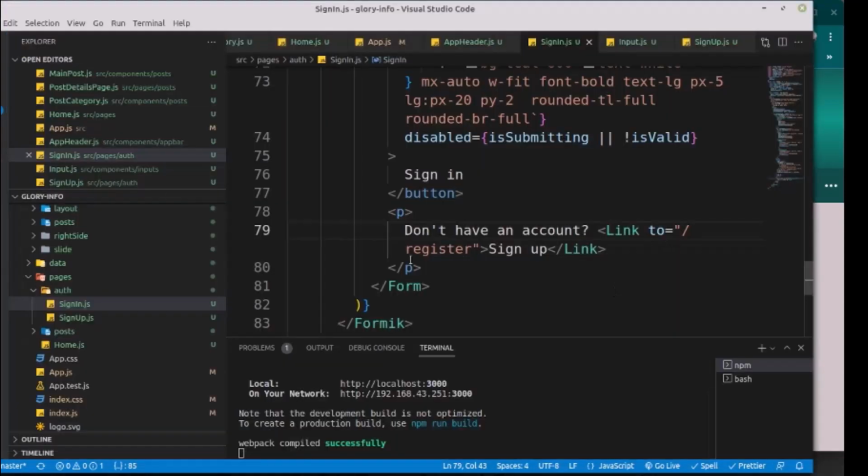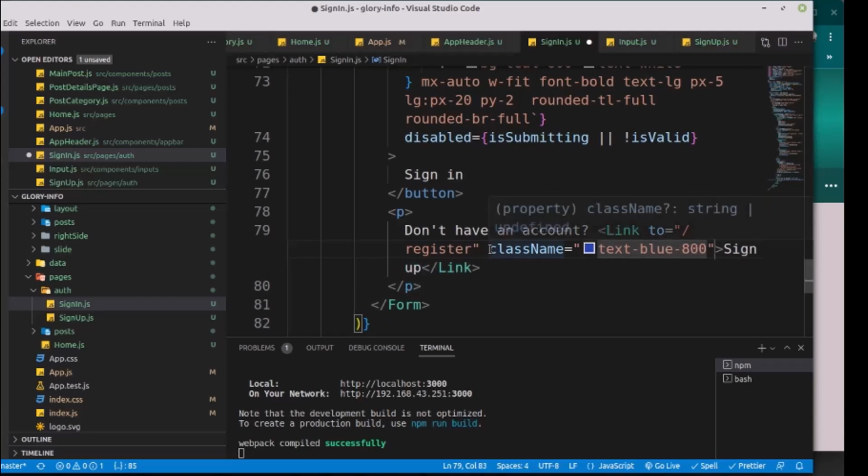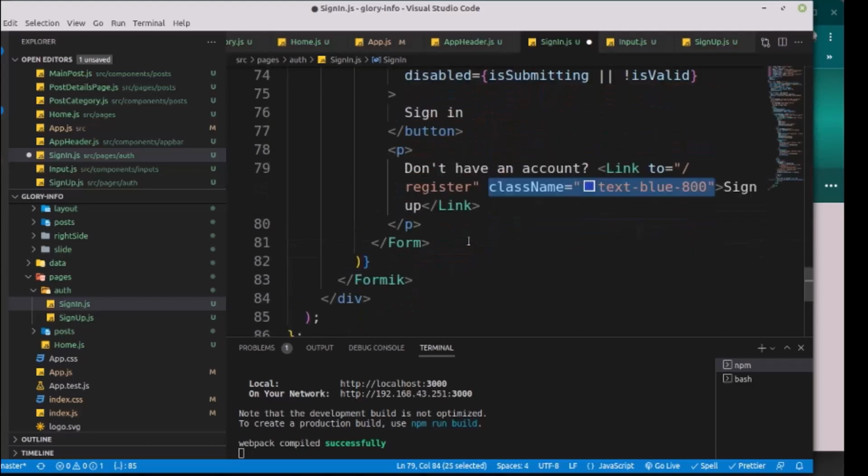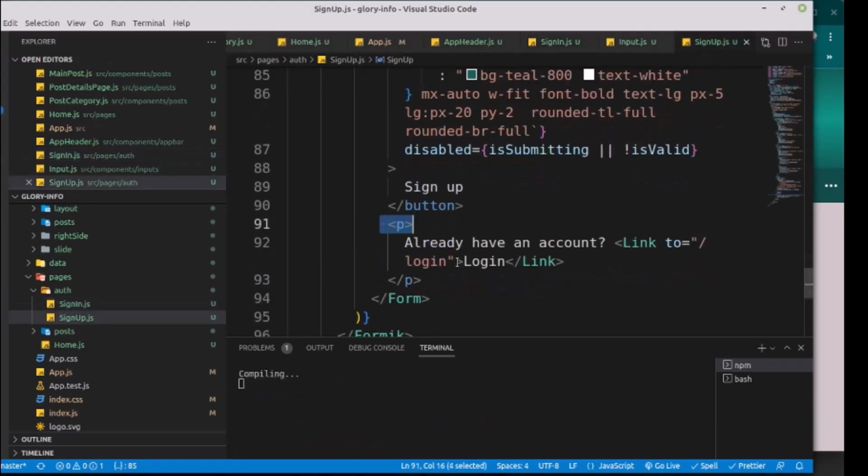All right, so we need to at least show that it is a link. So we need to add a class here. So see className. Text should be blue, let's say 800. So let's take this class. We go to sign up and do the same thing here.